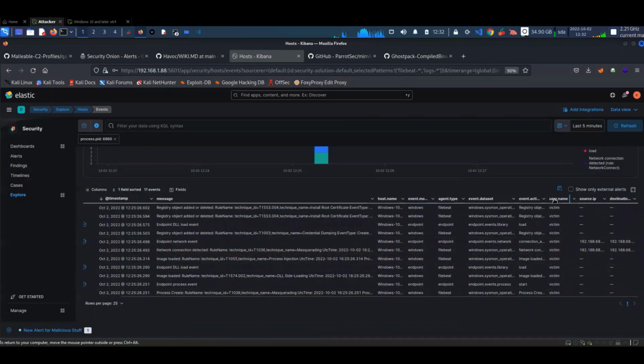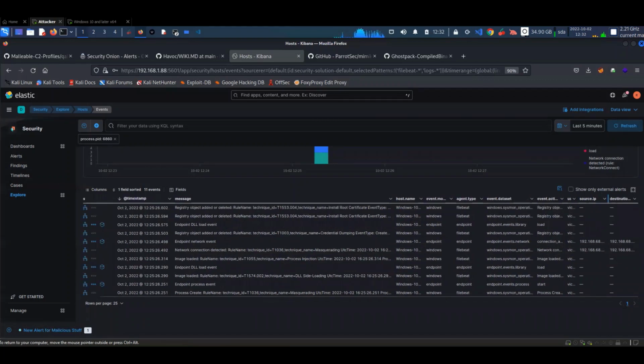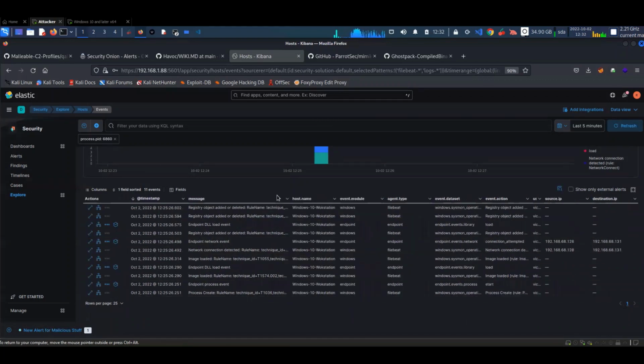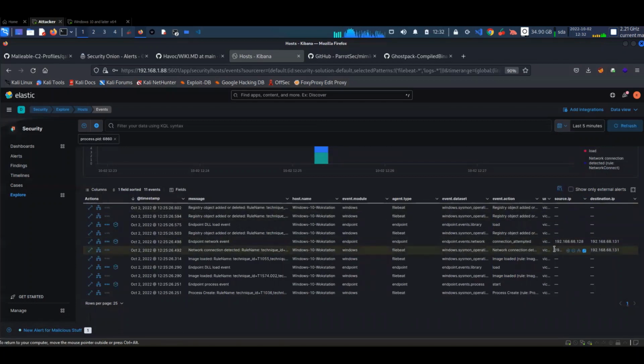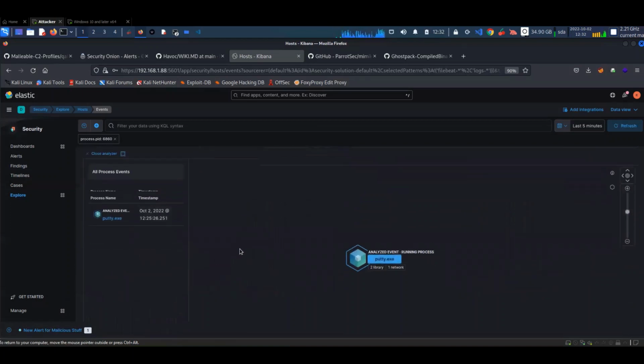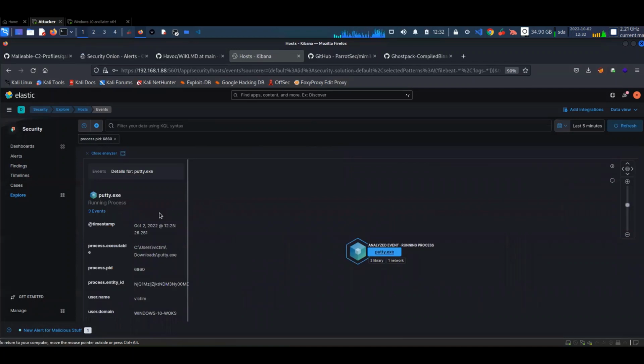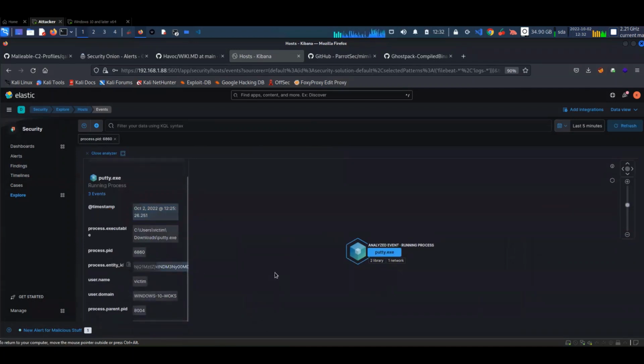Let's just go ahead and bring this over a little bit. And can we look? So yeah, we do see the network connections. So that might be an indicator that you have a network connection from something on the endpoint going somewhere else. I don't know if we can look at that right here or not. Okay, so we do see it, PuTTY, and we can click on it, and we see our process ID and our parent process ID, and this is coming from our downloads folder.